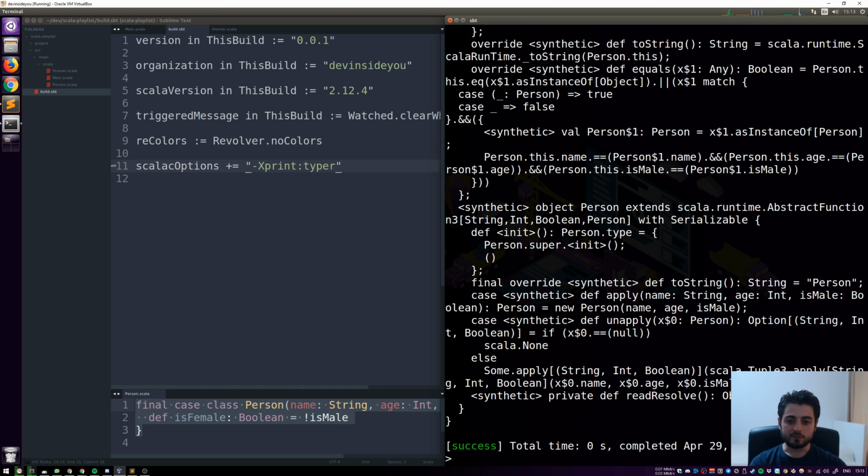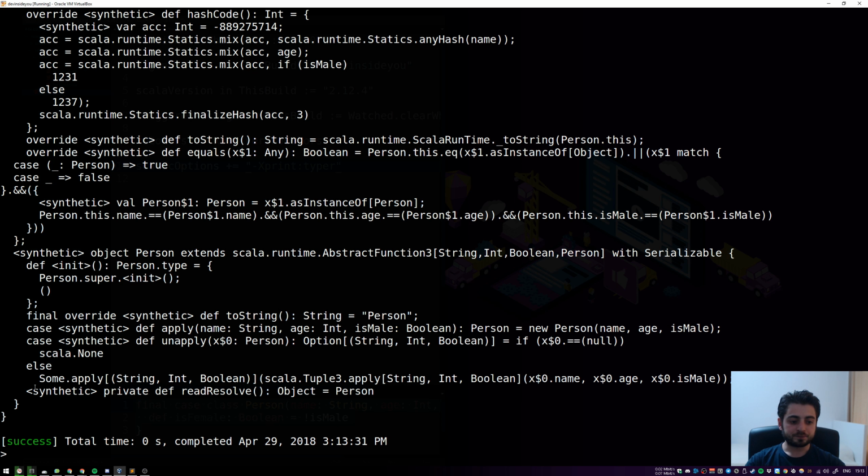So what I'm going to do now is maximize my terminal. I'm going to copy all of this. It doesn't go up. Can it go down? Yes, it can go down. All right. So I'm going to copy that. I'm going to minimize it again. I'm going to paste it in Sublime.